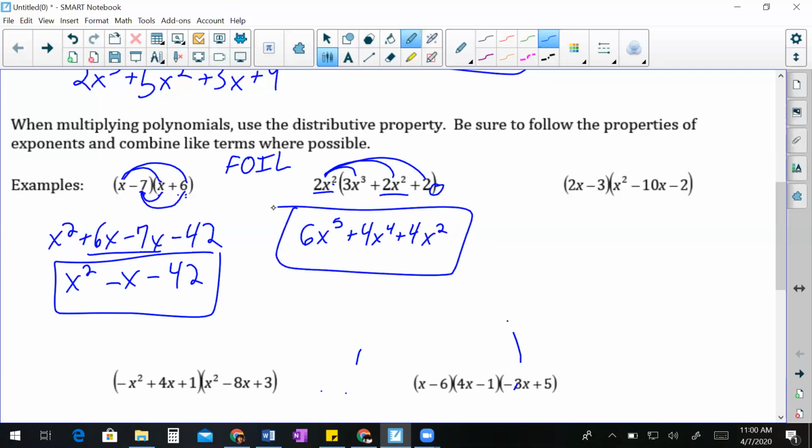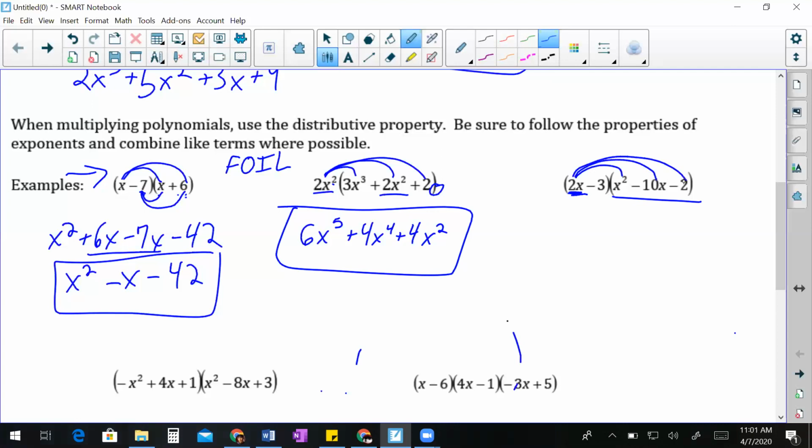All right, next one. Now this is where it becomes important that you recognize the pattern over here in the first one. Because now I no longer have a binomial times a binomial. I have a binomial times a trinomial, a 3-term polynomial. So same process as we did for the binomial. It just looks a little different because I've got 3 pieces. So the first thing I'm going to do is look at my very first term in my binomial. I'm going to multiply it times the first term, then the second term, then the third term.